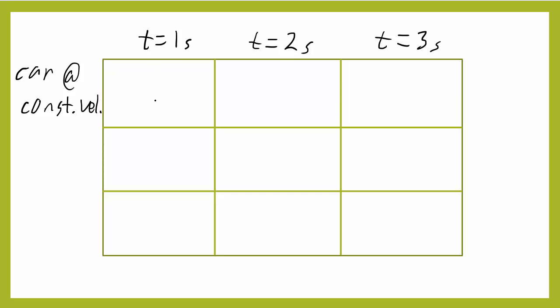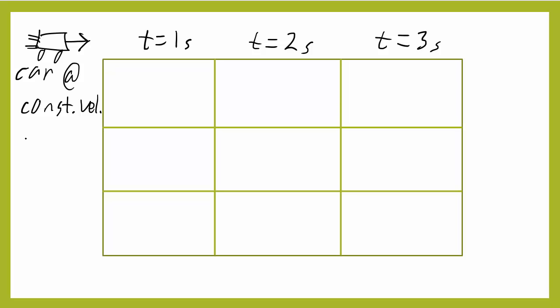I don't really care about the up-down arrows because those are going to be normal force and gravity pretty much every time. So really all I care about is what forces do you think are acting to the right, and we'll say that the car is moving to the right. Here's our car heading off in that direction. So what forces are acting on this car as it moves at a constant velocity? What forces to the right or left could possibly be acting? Okay, if you need to pause the video to fill that out, go ahead.